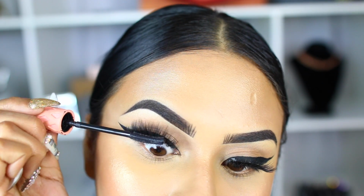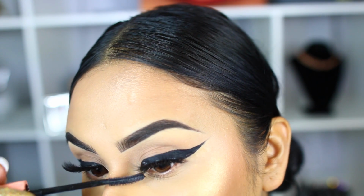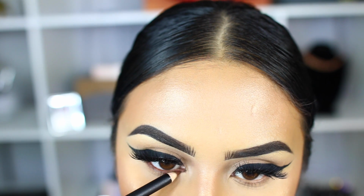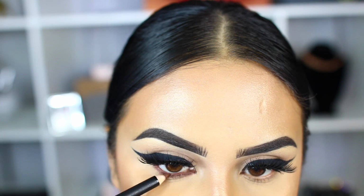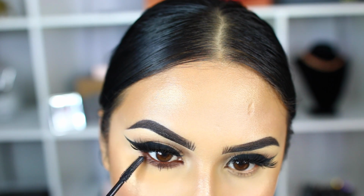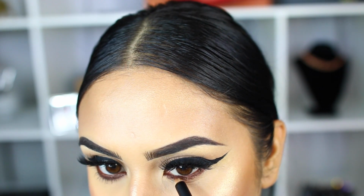Adding a coat of mascara. I'm taking this one from Benefit. You guys know it's my favorite. It's the Roller Lash Mascara. I'm going to add a coat. I wanted to keep the eyes really simple, so I went with a chocolate brown eyeliner. This one's from MAC, and it's in the color Costa Riche. Adding one more layer of mascara, and we're going to repeat the same exact thing on the other eye.